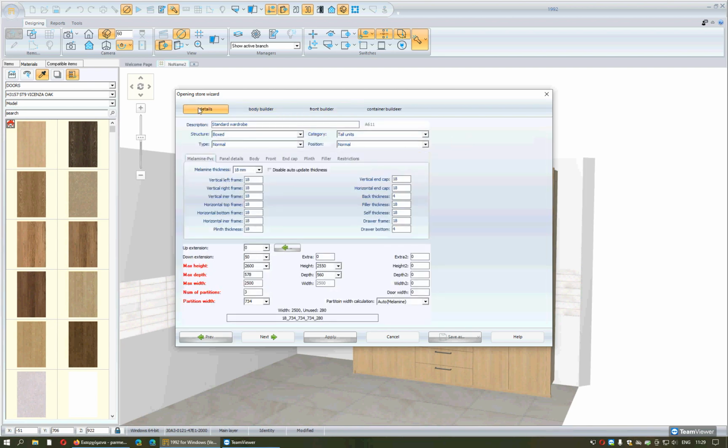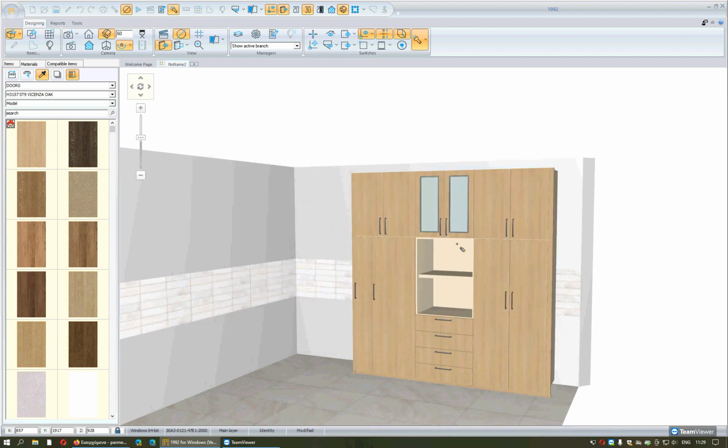Even if you want to change the structure of the wardrobe, or if you want to change, for example, the dimension or the number of compartments, you will have to approach the next steps again.